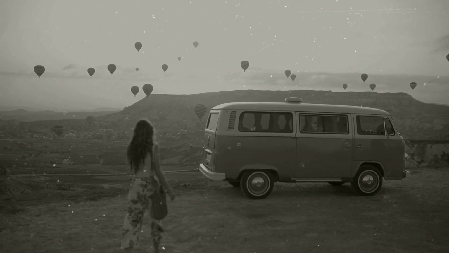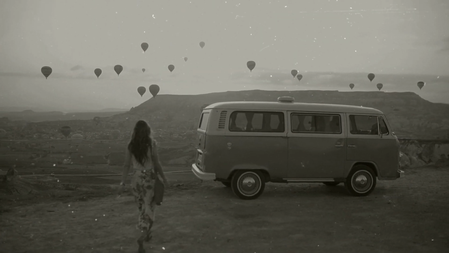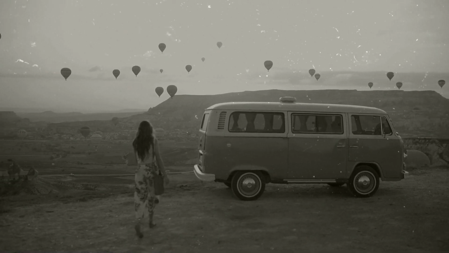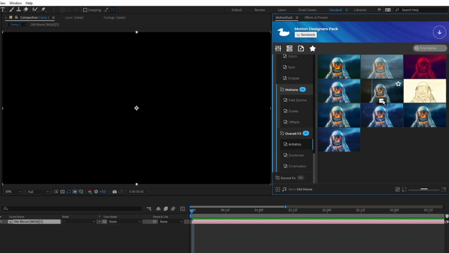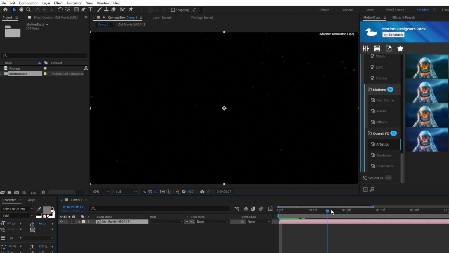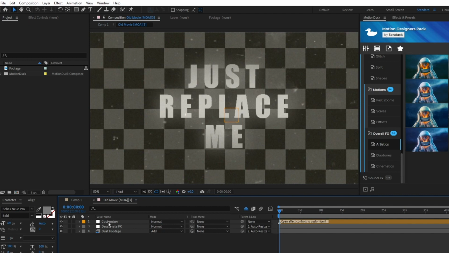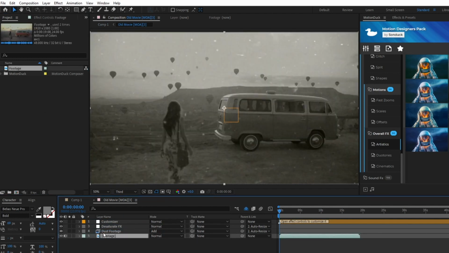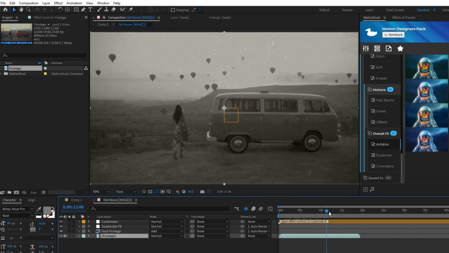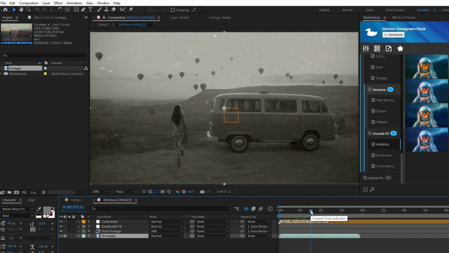Lastly, we'll look at one of our overall effects that you can overlay onto your footage for some awesome results. Here, we have a regular empty composition, and we'll start by navigating to the extension window, finding the effect that we want, and clicking the Apply button. After a short load, it'll appear on the timeline, and to add your own footage, all you need to do is double-click the graphic to open it, then drag and drop your own footage on the bottom of the layer list like this. Now you can see the old movie effect overlaid onto our footage.